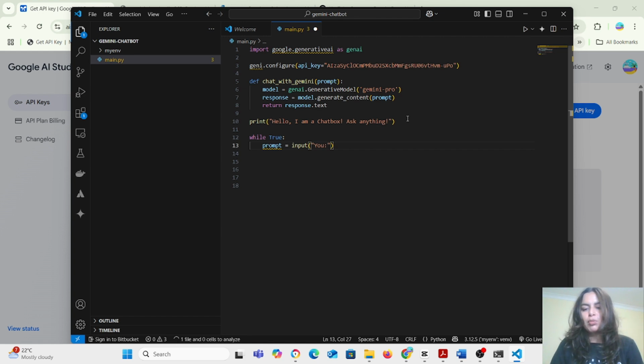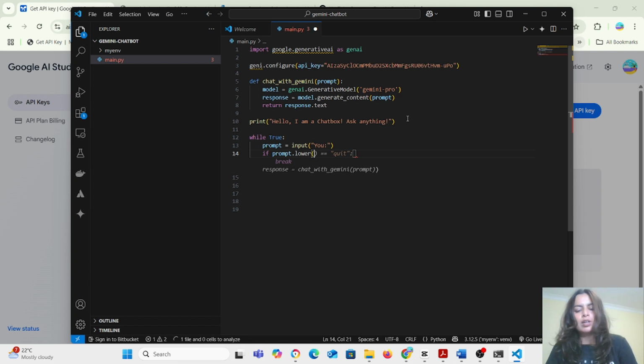And if the user wants to exit the loop, they can write exit in any case, uppercase, lowercase, or mixed case, wherever.